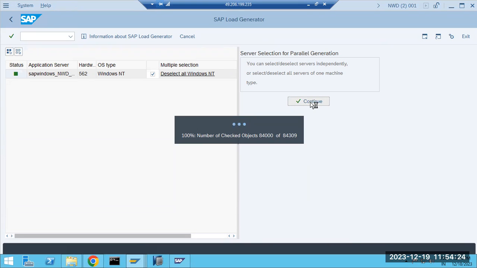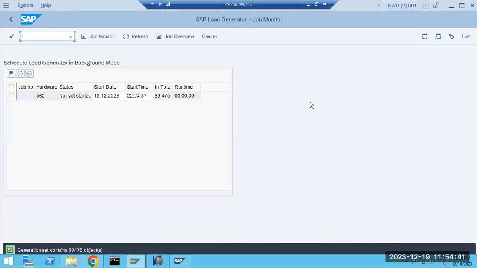Whatever programs are there, they will be compiled. Suppose, for example, when you purchase a new bike, that will not be the bike example. Okay, let me explain a different example. The system is slow after the new installation, so after the installation is done, we need to run the SGen.